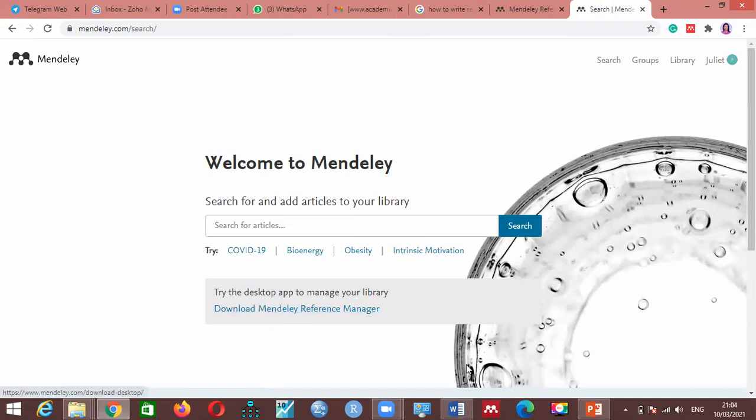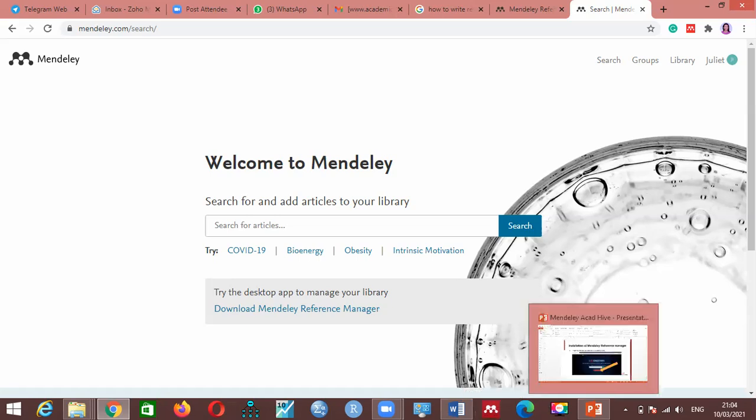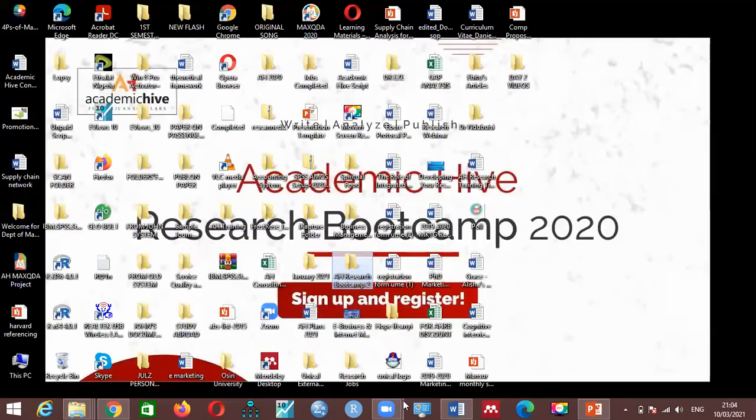Once you download this on your system, I don't know if you see my full screen. This is what it looks like. It's going to appear as a shortcut, and you can add it to your taskbar or anywhere, or you can access it as a shortcut. Let me see. I think I have it as a shortcut on my system. Yeah, fine.